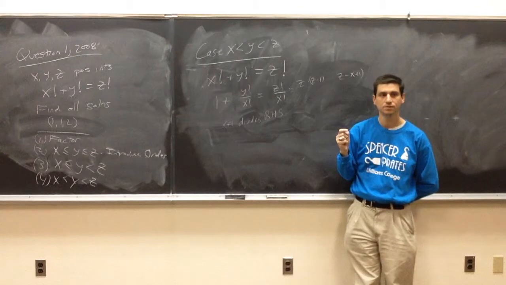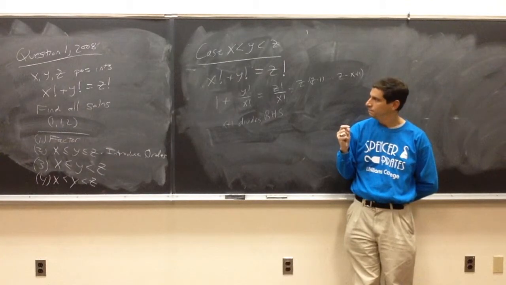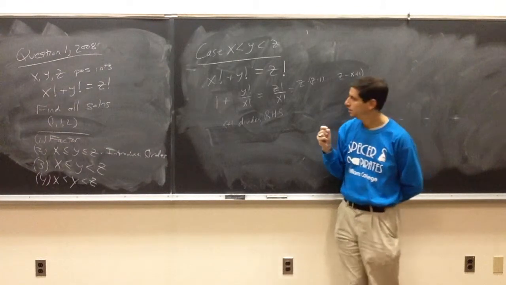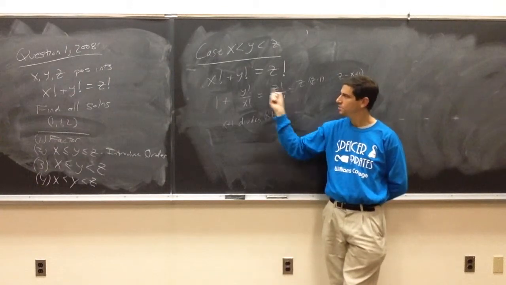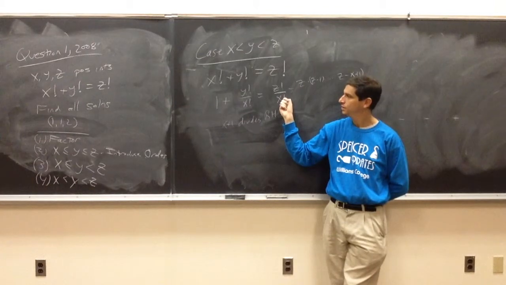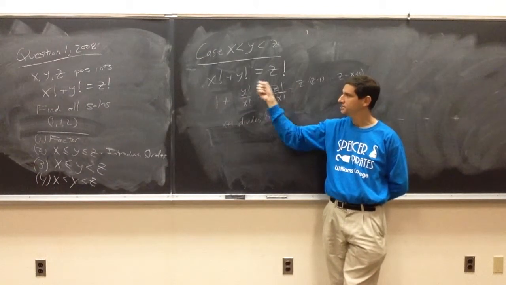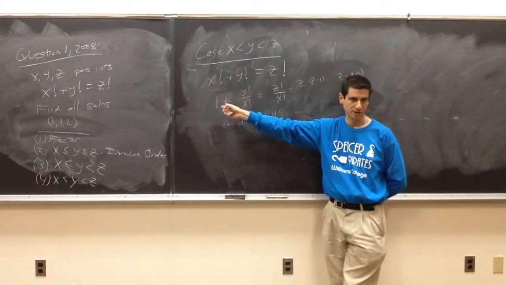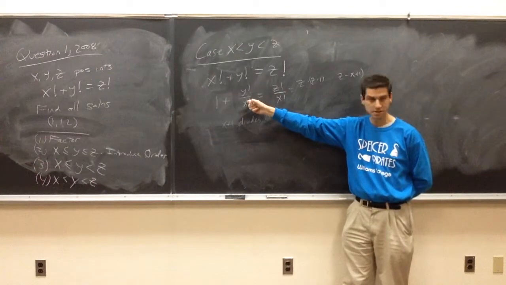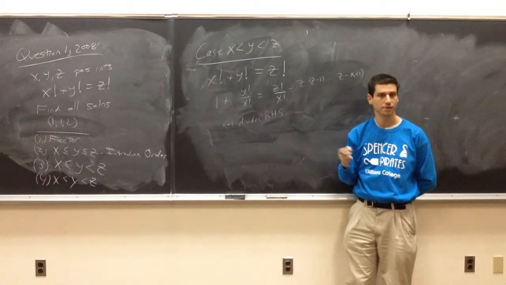Yeah, but it does divide the y part, the y factorial over x factorial part. True. Where do you go from there? Because if it divides the entire right-hand side and it divides one part of the left-hand side, then it must divide 1. Okay, so you're going to say x plus 1 divides this, x plus 1 divides this, x plus 1 also divides this. That works. The other way to do it is to say y divides this, y divides this, y doesn't divide 1. You can do it lots of ways.